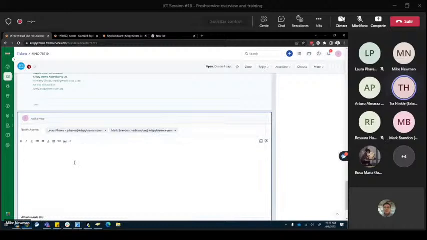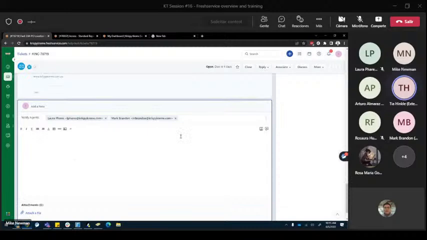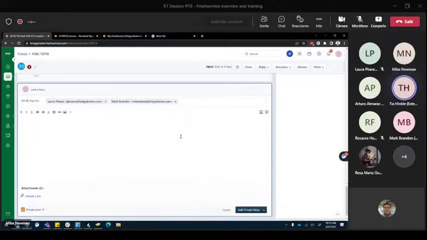Yeah, and you can choose as many as you want to. You could even put in like Oracle ERP team if you wanted everybody in there. And then you just make the note, and over to the right bottom, just click add private note. And then it'll be a note in the ticket that end users can't see, and it'll go to whoever you specified in the notify agent section. Okay. Does that make sense? Yeah. Sure thing. So if y'all had a question about a ticket, or you wanted to make a comment on resolution that you wanted to keep between the teams, that's what we use this for mostly.